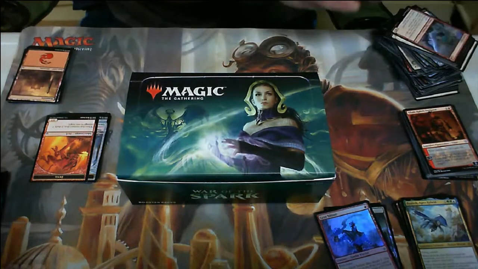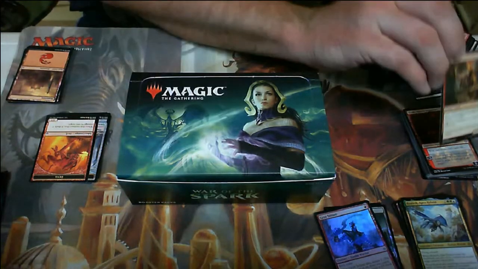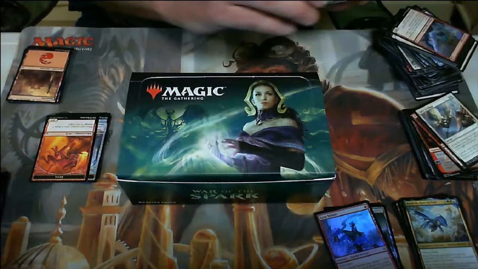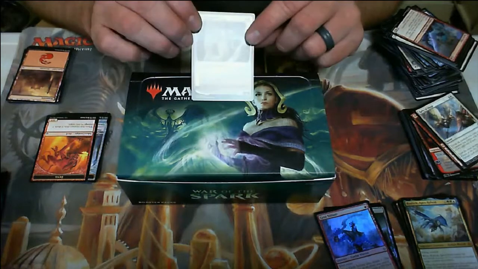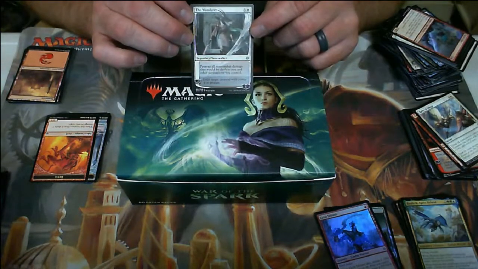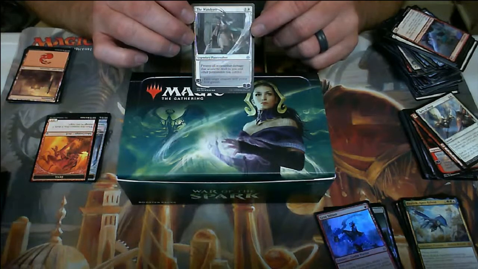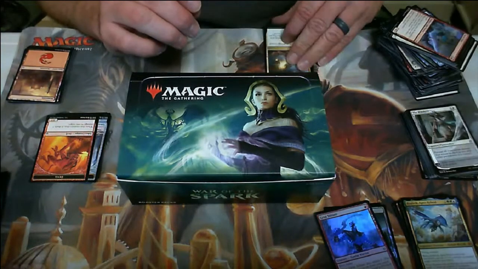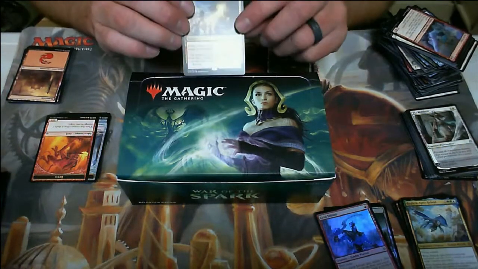Where are we? Okay, we got Tibalt's Rager. Wow, Rally of Wings. The Wanderer, an uncommon Planeswalker. Prevent all noncombat damage that would be dealt to you and other permanents you control. The -2 ability is exile target creature with power 4 or greater. Okay, we're going to remove some stuff and prevent damage. I like it.